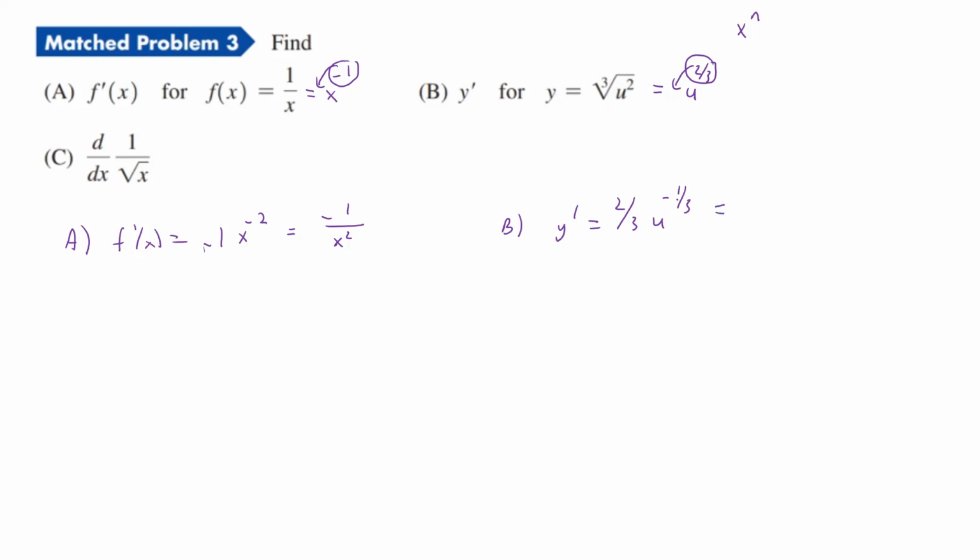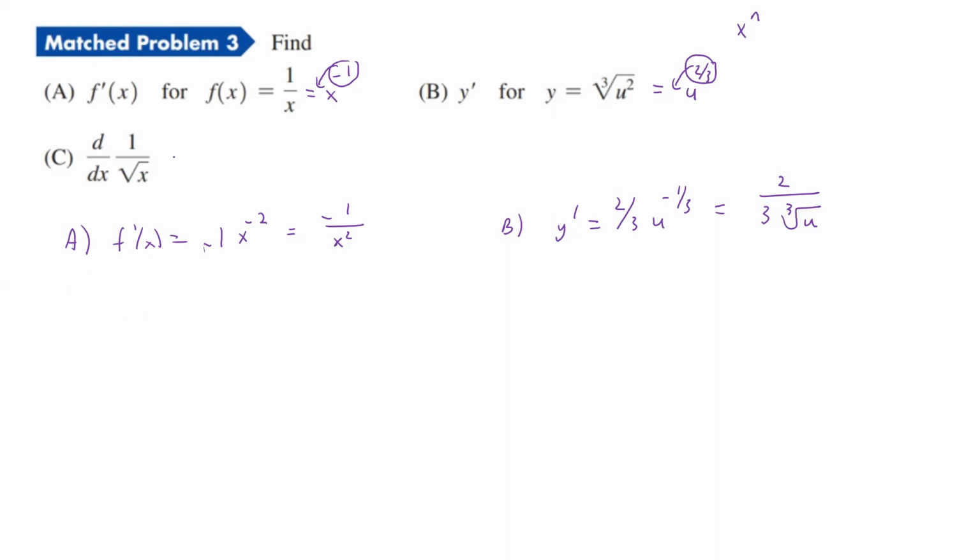Now, if we wanted to make this a positive exponent, that's going to be basically a 2 over a 3 for this part here. Now this is going to be the cube root of u. And so that's how that one would be represented with the positive exponent and also back into the root format.